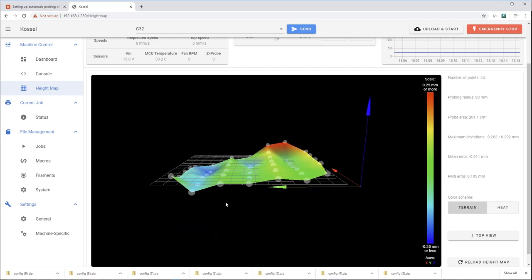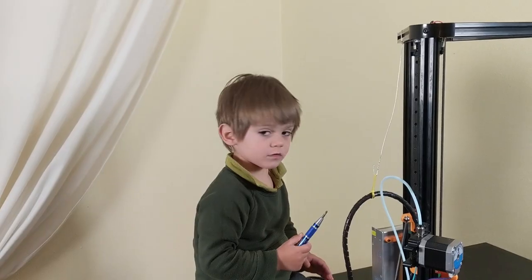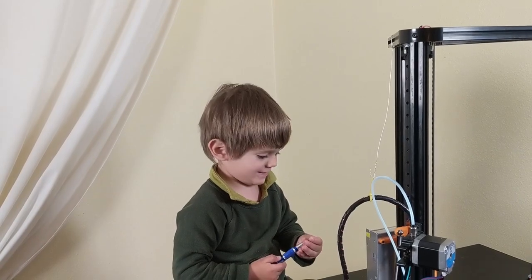Maybe it's not too bad. Maybe I can still get a print to stick somehow to that bed. So let's give it a try. Is it working? Yeah, it's working.